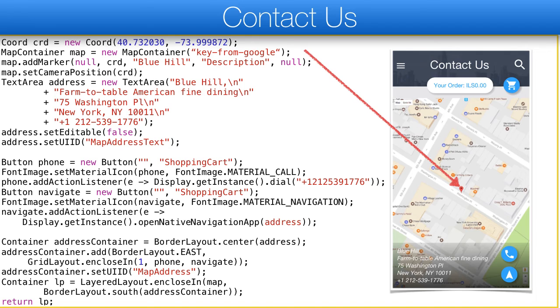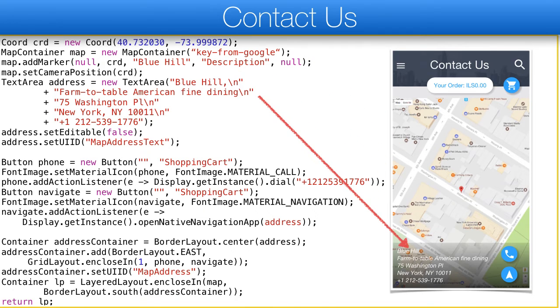The Contact Us form is relatively simple. It has a lot of data in it, but all of that is pretty standard. First, we have the Map Container class, which is a part of the Codename One Google Maps CN1 lib that we installed into the application. This can be installed via the extensions menu and allows us to place a native map on the form. The coordinates of the map are all hard-coded at this point.